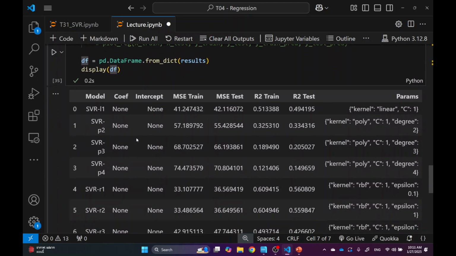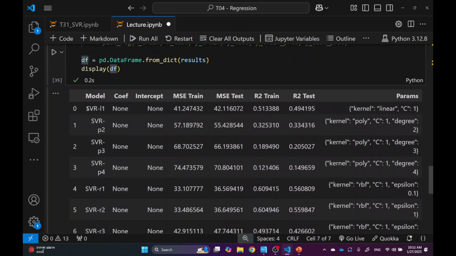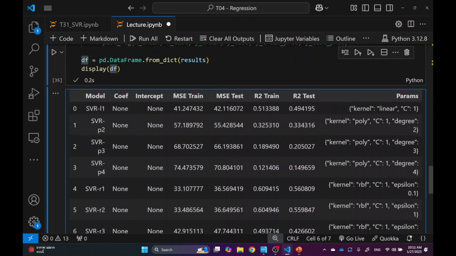This one is particularly nice because now I can go through all the examples, all the experiments, and see what it's doing in terms of the performance. So MSE, which is the mean square error. So how much is the error? Squared, and then square rooted, okay? And then I want to check out the R square. So in each of the metrics, there is one for training and one for testing.